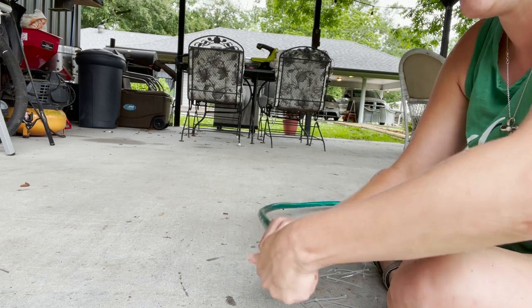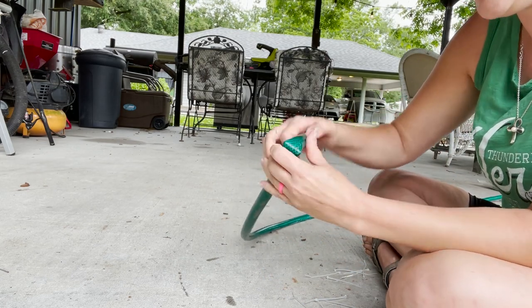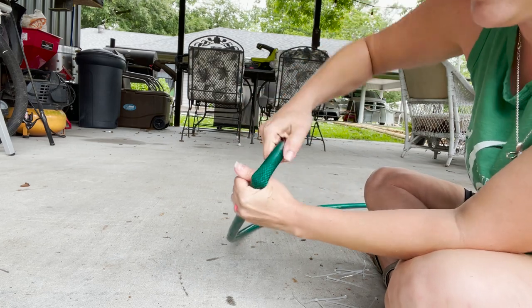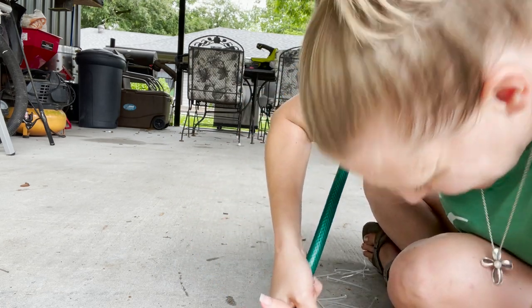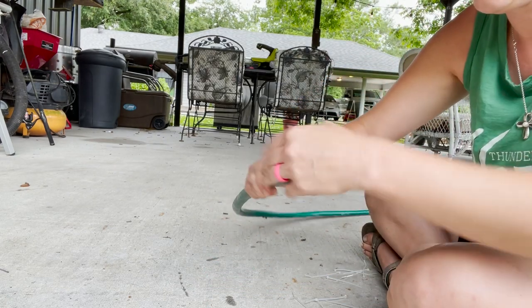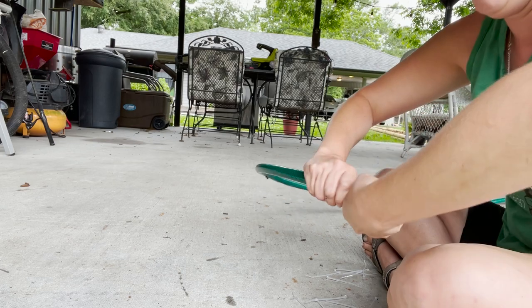So in this first project, I'm just taking an old hose and I'm kind of winding that up on itself to where it overlaps. And then I'm using a lot of these little zip ties to kind of connect that together. You could start at the bottom and kind of do a bottom piece by doing kind of a pinwheel and doing it that way.